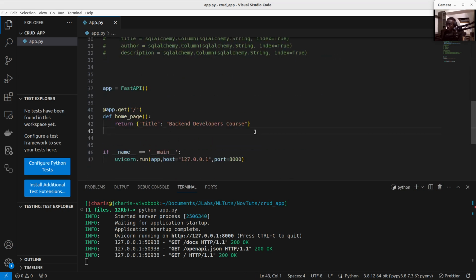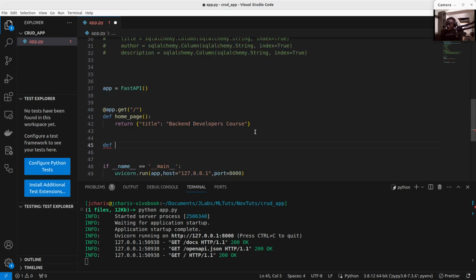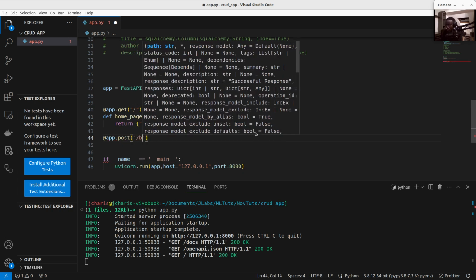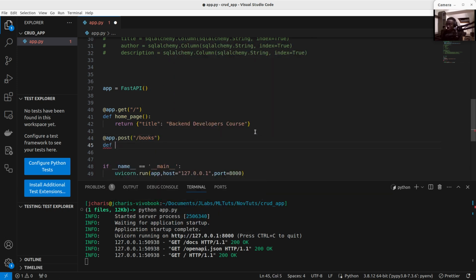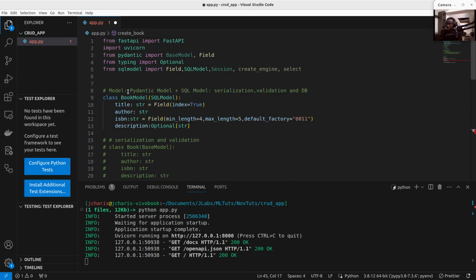We can now come back again and let's create our post. So app dot post, and this is going to be our books, right? And then we can also specify, so let's say create book, which will take in the model that we have defined above, right? So which is this particular SQLModel, book model, which I've defined.